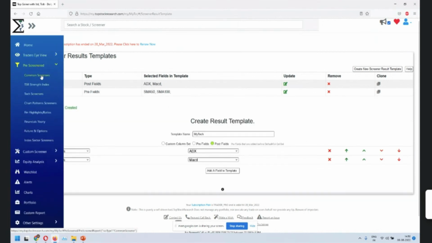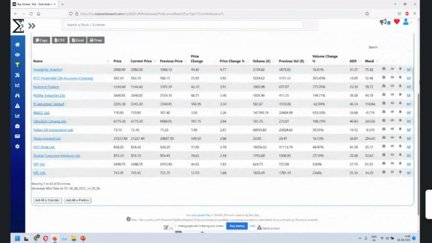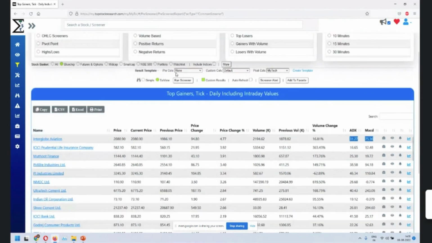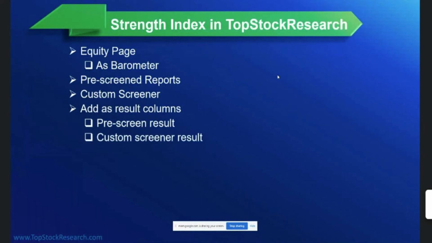Now, when you go back to the results, you have multiple options. So what we did is we created a post result, right? My tech. So instead of those default columns, you can have your customized set of columns. Just a small dive, we deviated from the main topic, but I thought this is also important for you to have a look at. You can have a preset of columns. You can change the default set of columns, or you can have post set of columns here. Pre-screen results and post-screen results. This is where you'll get the columns in your results.